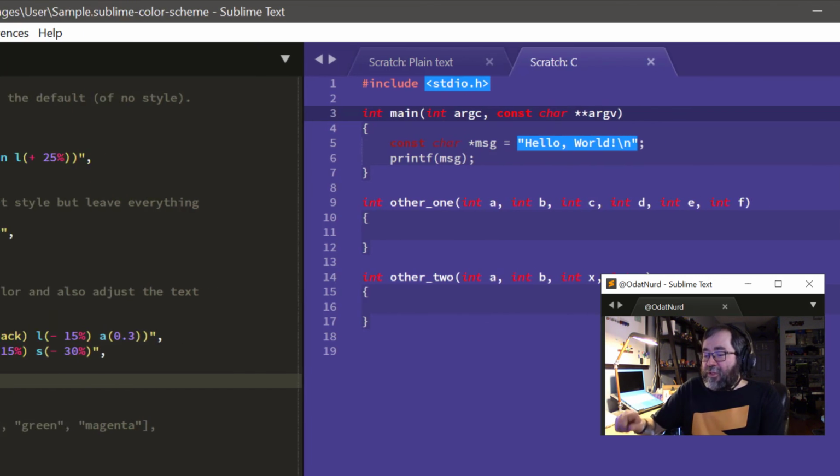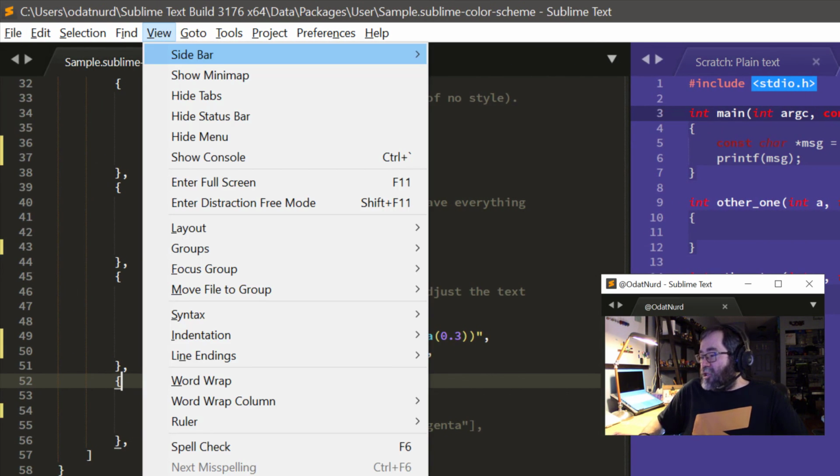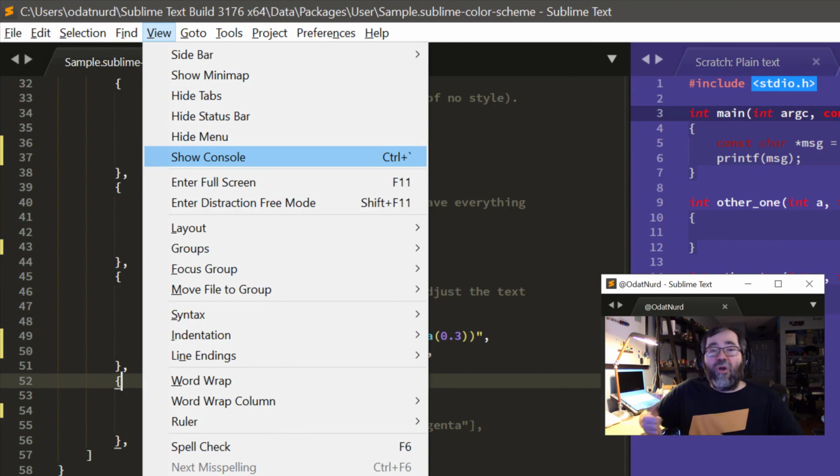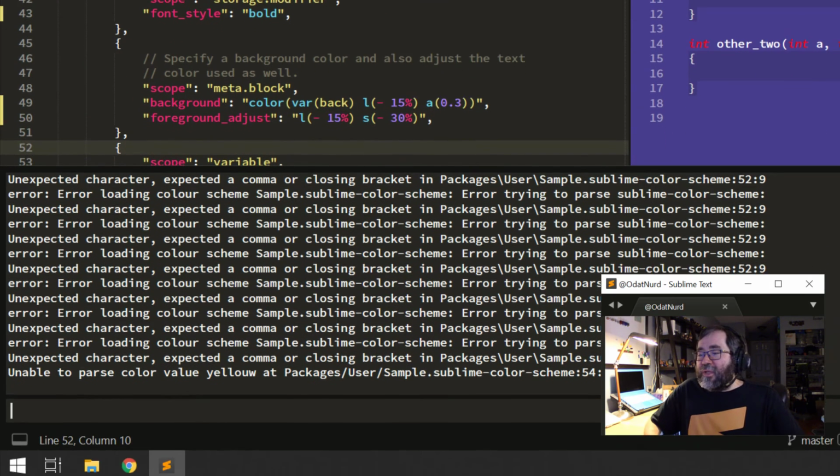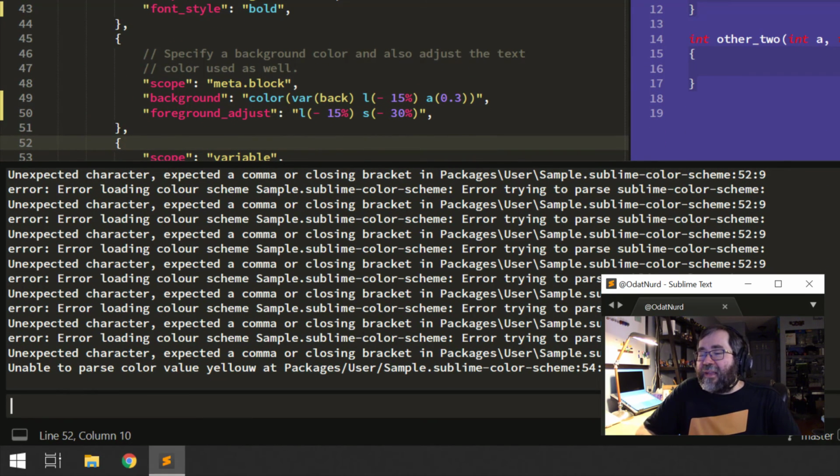And if we were to use the view show console menu item or that associated key binding, you would see an error there telling you that it was unable to parse a color value yellow at this particular color scheme in this particular location. And we can see a bunch of other errors that occurred while I was doing alternate takes of the video.